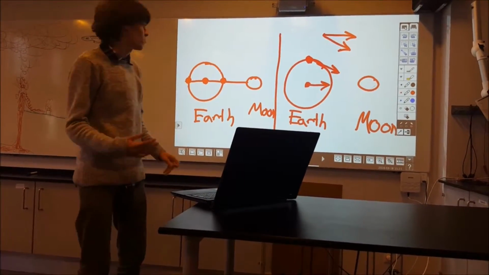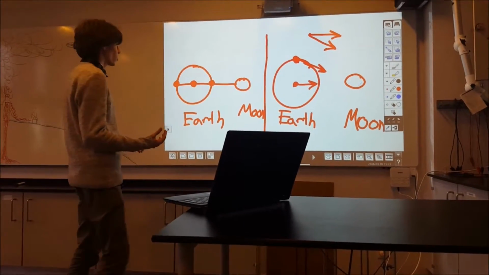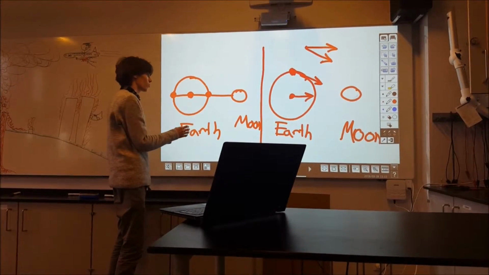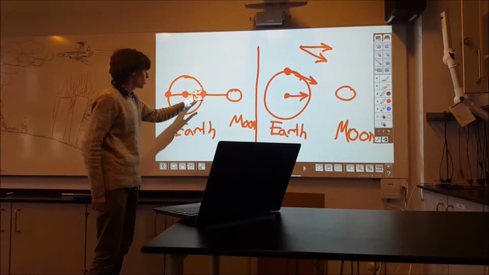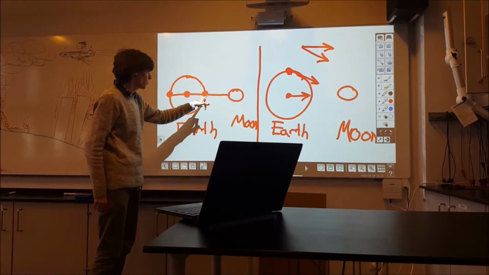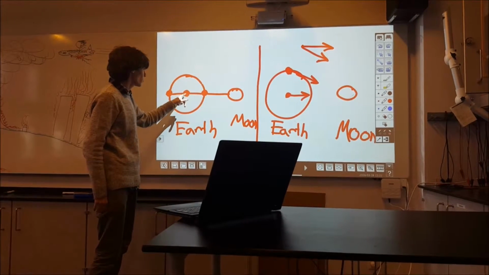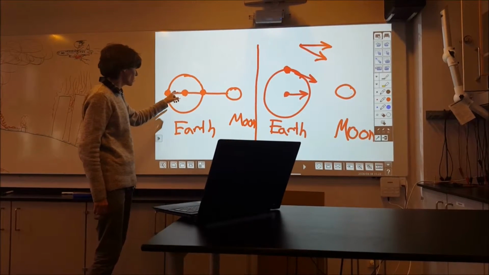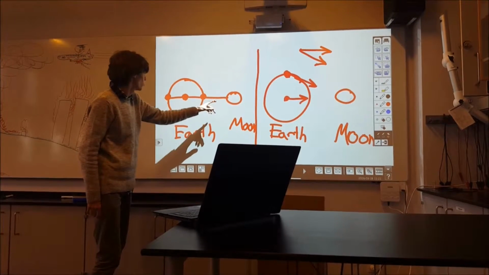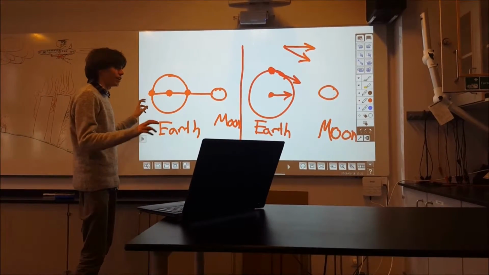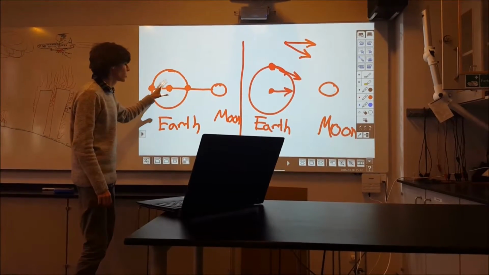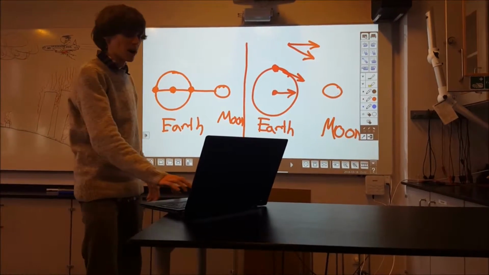So what many people believe is that the oceans are being raised by this differential in the moon's gravity. So the moon is pulling the oceans to bulge on this side of the Earth, and this point on Earth is being pulled more towards the moon than this one. So the water on this side is sort of left behind by the Earth moving closer. Part of this is true.